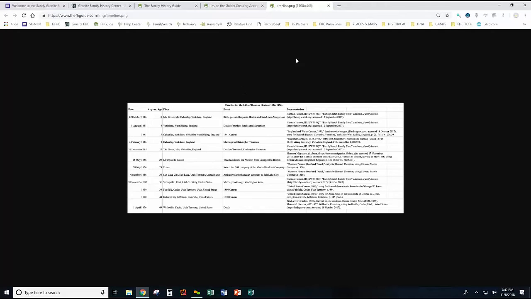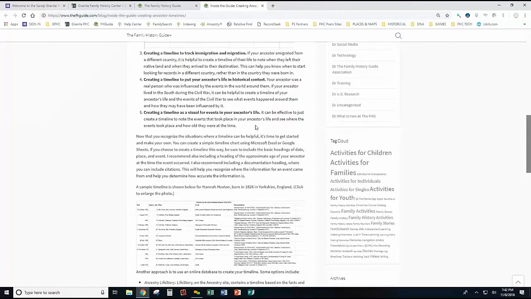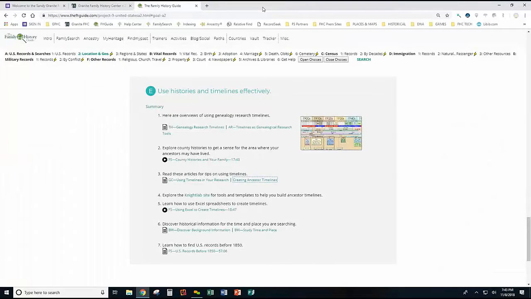and these are kind of small, but you could blow them up. Basically, she was using Google spreadsheets to coordinate this information. And you can even publish the spreadsheets and share them with other people, so they become a really nice way to collaborate on your family history research. So I would recommend learning about timelines and experimenting with a few, especially as you get into the fuzzy areas of your research and you think, okay, we got to separate who was what and who doesn't belong in my family tree, so forth.